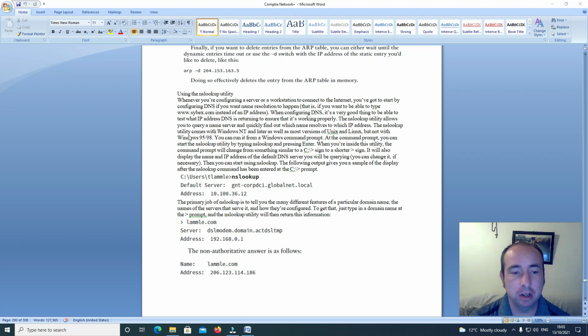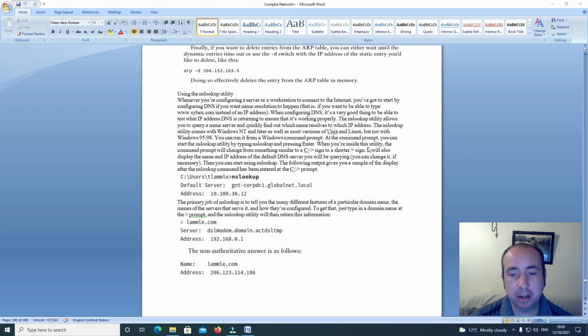The nslookup utility comes with Windows NT and later, as well as most versions of Unix and Linux, but not with Windows 95 and 98. You can run it from a Windows command prompt. At the command prompt, you can start the nslookup utility by typing nslookup and pressing enter.